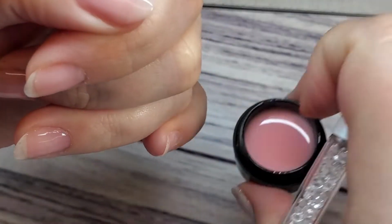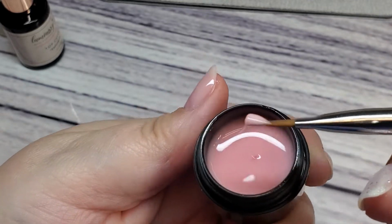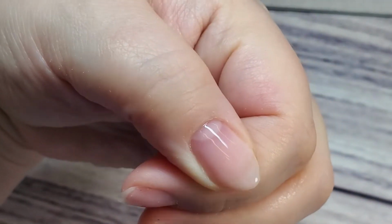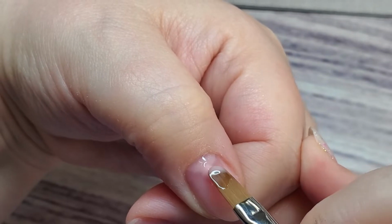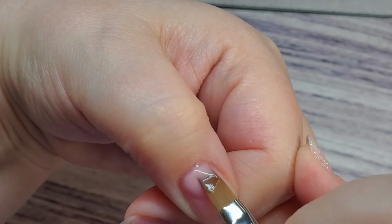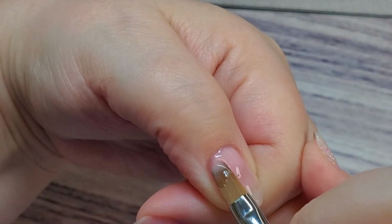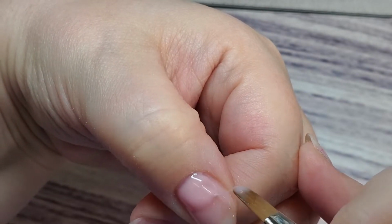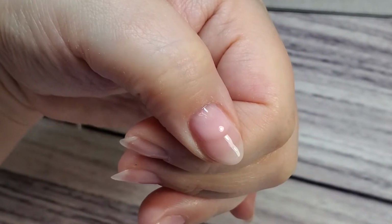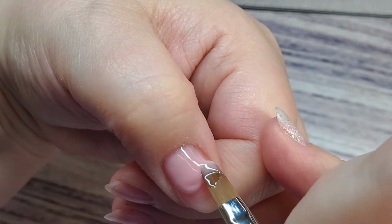We're gonna go into our pot here and pick up a good sized dollop or bead of gel. You see how this is a very thin viscosity gel. It self-levels like a dream, but you do wanna be careful not to flood your cuticles and sidewalls. Now I'm going to place that down and push it a little bit close to the cuticle area, trying to stay in contact with the gel with my brush at all times. I'm gonna need a bit more than that, so I'm gonna grab another bead, keeping my finger angled down so I don't flood the cuticle area. Go in with some more here and I'm going to walk it down the nail.